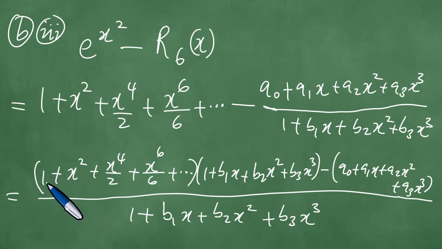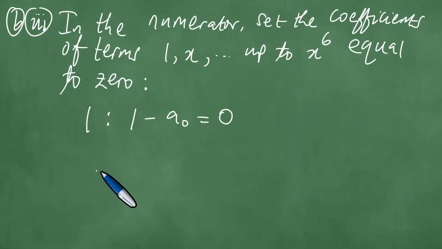All right. So you have the constant, which is 1 minus a naught. And then now let's look at the x. There's going to be an x here, and any other x that's going to come. So the x is going to come from b1 times 1, for example. And that's going to be b1 x in the a1. So it's going to be b1 minus a1.